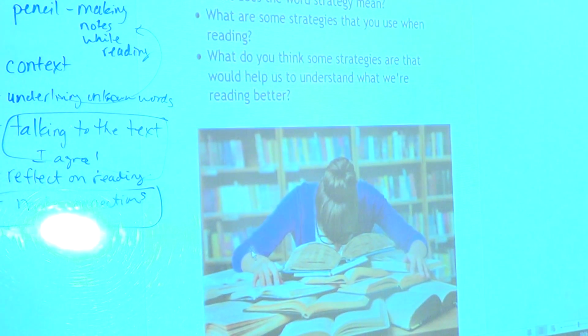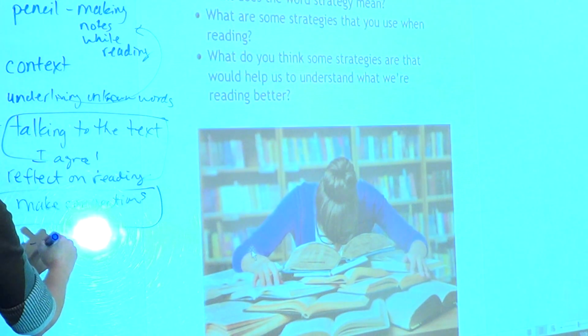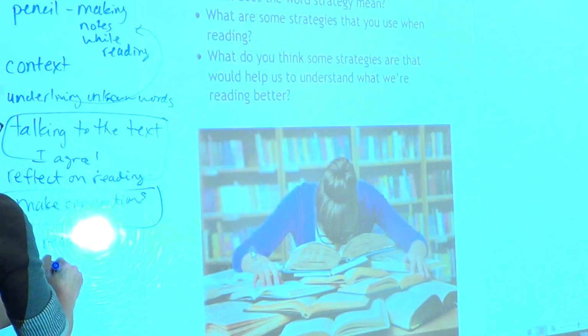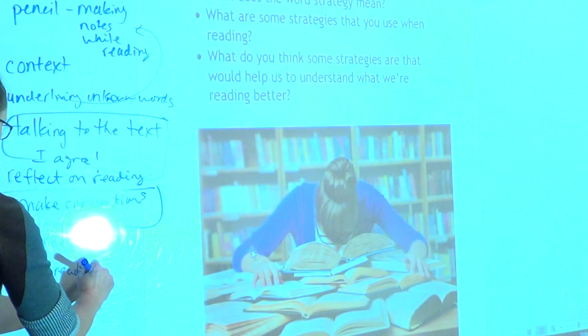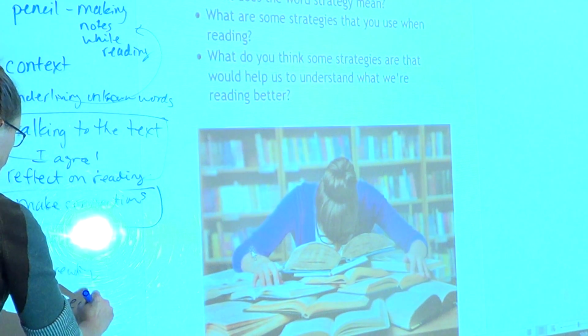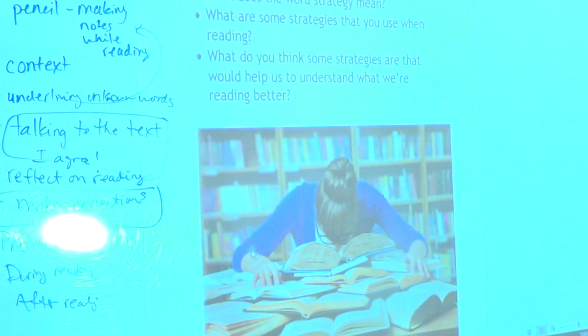Okay, so just like the writing process, there's a reading process. We talk about pre-reading, during reading, and after reading. So if you look at the strategies we've talked about so far, where would they fit in? Talking to the text, underlining, reflecting on what you just read. During, yeah, these are all things we would do during reading. After reading too, we might make connections and connect with the text a little bit.